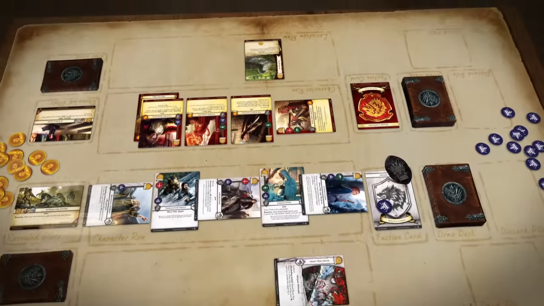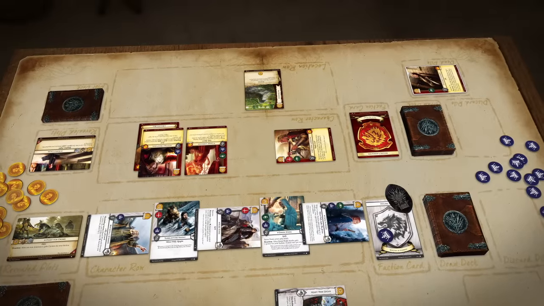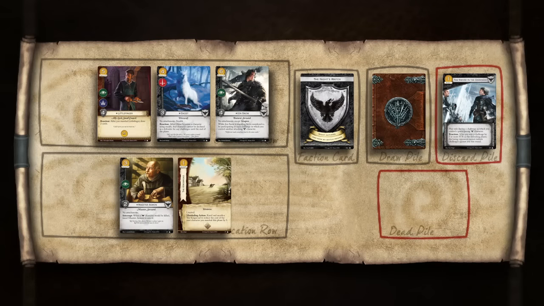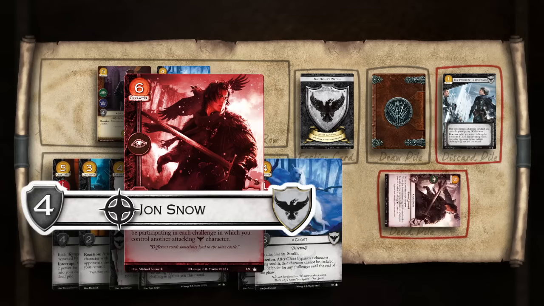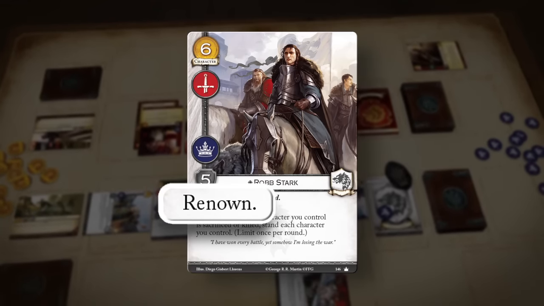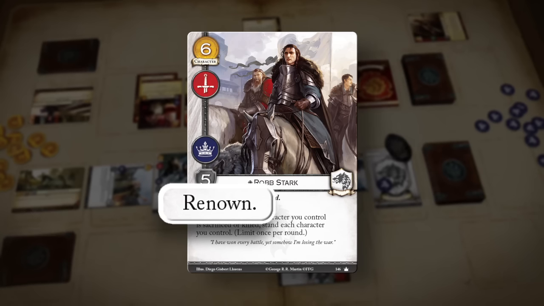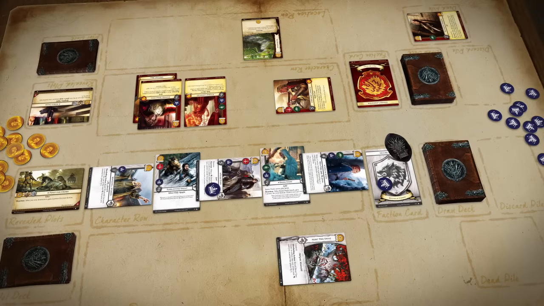Player 2 decides to kill the Queen's Assassin, removing the card from play and placing it face up in a dead pile. The dead pile is distinct from the discard pile and represents that a character has permanently died. If a unique character ends up in the player's dead pile, that player is not permitted to play further copies of that character. Robb Stark also has the renown keyword, which allows him to gain one power whenever he wins a challenge in which he is participating. Player 1 takes one power from the treasury and places it on Robb Stark.